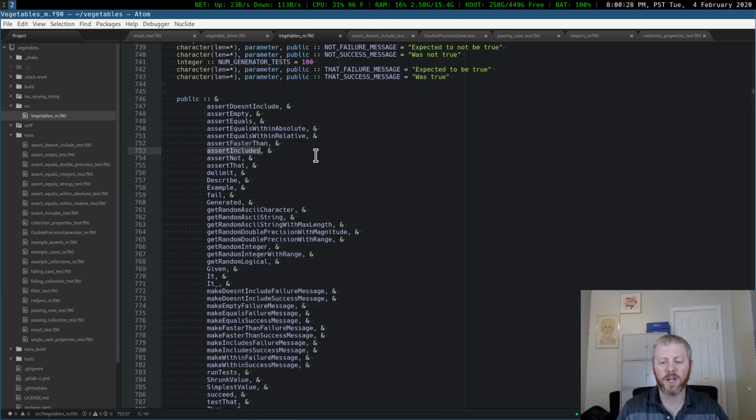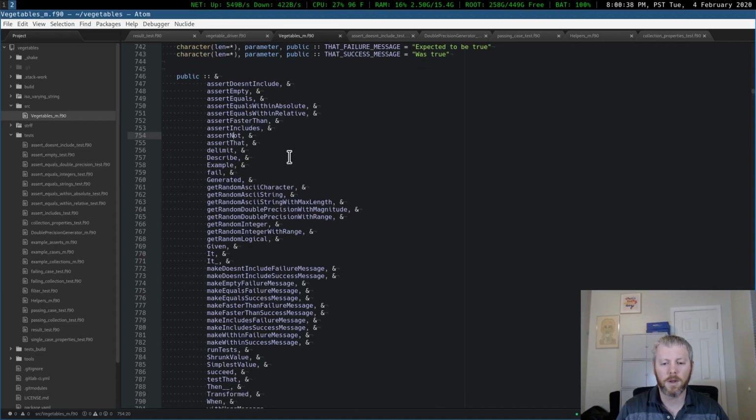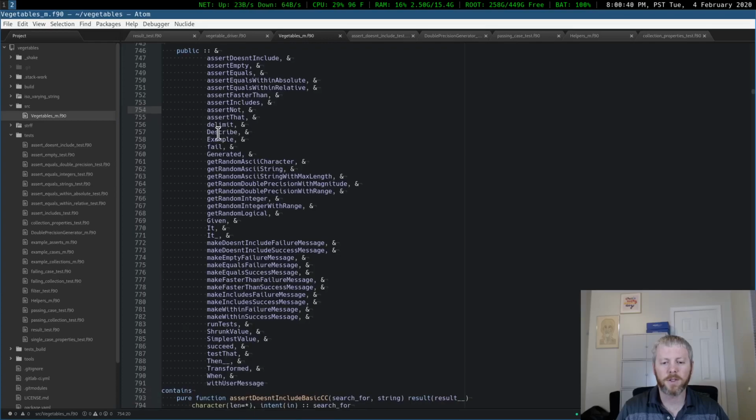Assert includes checks whether a string does include another string. And then assert not and assert that just check the value of a logical. The next major functions are the describe and it functions, and the given, when, and then functions, which are used to put together your spec function and put your tests into collections.